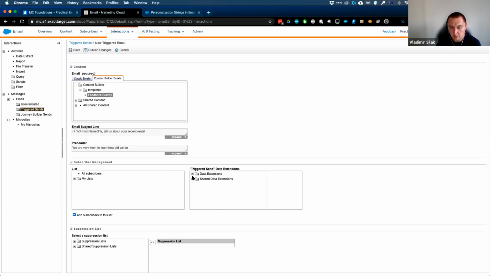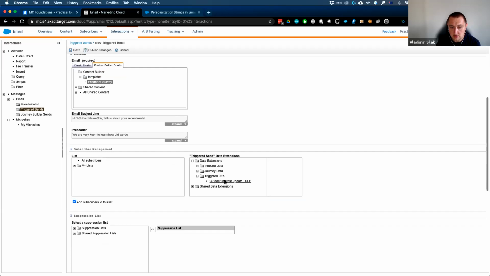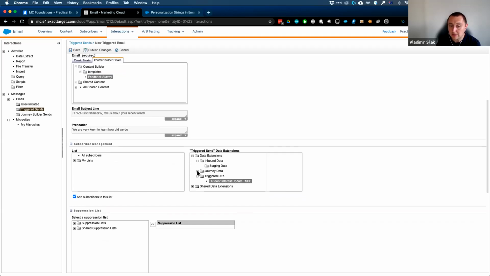And what is important for us is, as I said, we want to include that data extension as our triggered send data extension. You can see that it only allows us to choose data extensions that have been created from the template. If you don't create it from the template, you won't be able to find and choose that. So it's almost like another validation. Did you create it the right way, besides the fields?